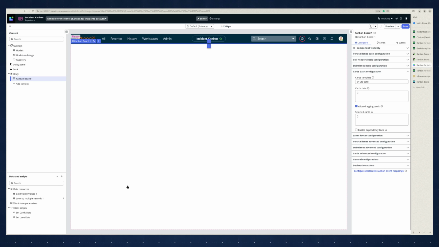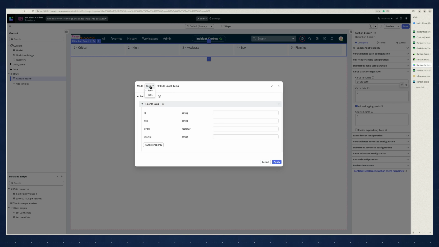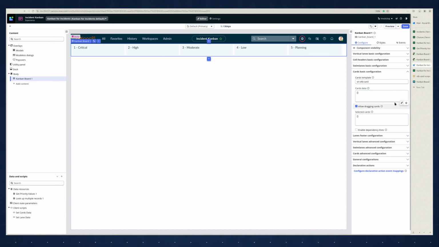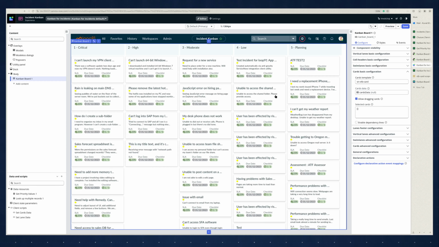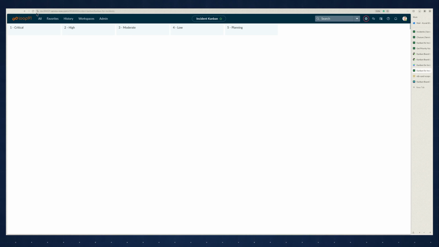That's it. And now we will connect this client script or the client parameter to our cards data. Oh no, we need to connect it to the data resource here. Client state, cards data, apply. And we have what we expected from it. We have the title at the top, then a yellow dot, then the description. SLA, due date and checklist are hard coded, so it will be same for each and every card. Let's save it and reload our preview page so that we know it's working.